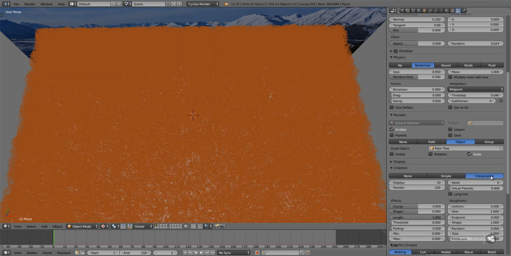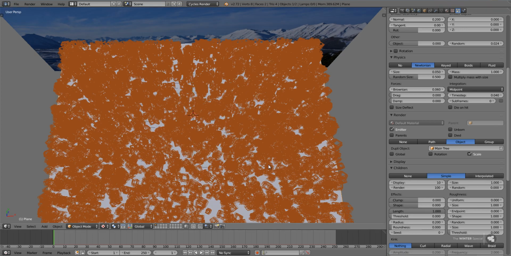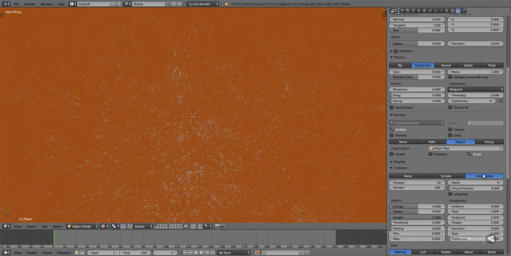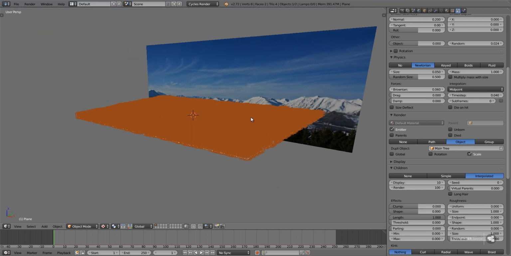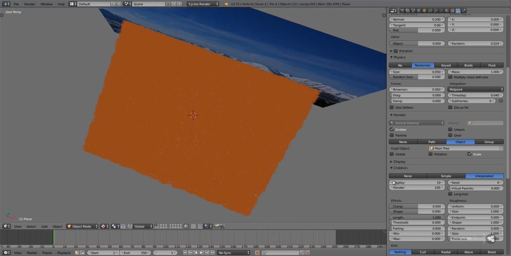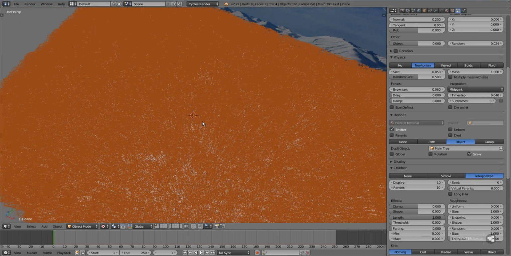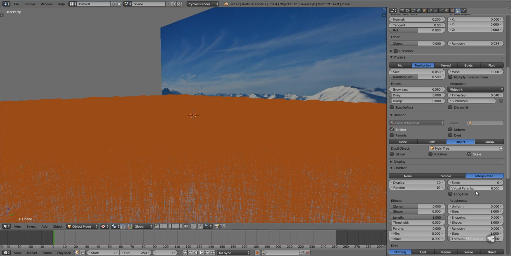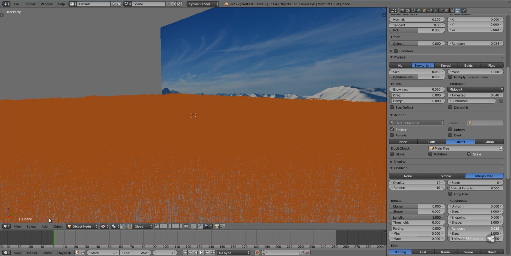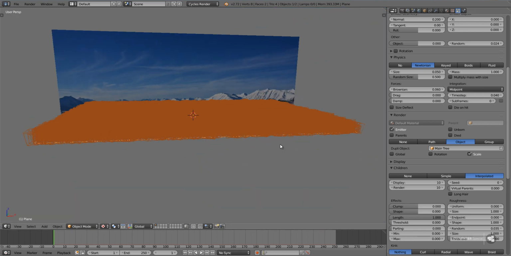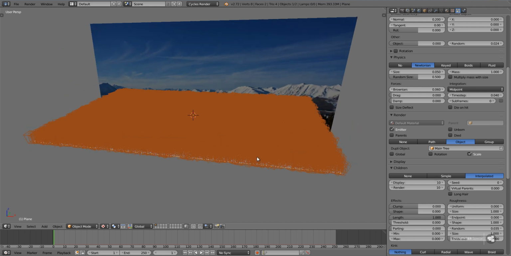Alright, to add in more trees, we're going to choose Children Particles, Interpolated. If you choose Simple, they're going to be kind of clumpy, so just choose Interpolated. And you can see that basically fills up our entire plane. I'm just going to leave that at about 10 for right now. And also with that, just go in here a little bit more. I'm just going to turn this random up a little bit as well. Just hold shift. About 0.035. Should be pretty good. And that is our trees.